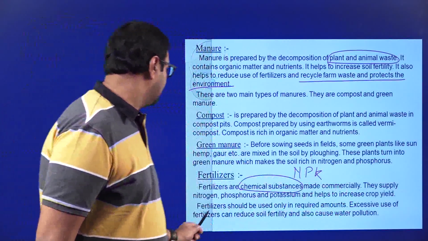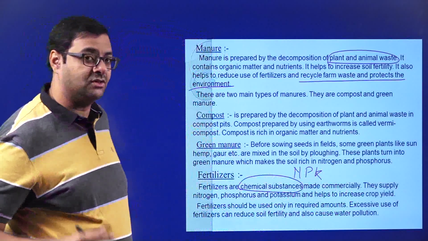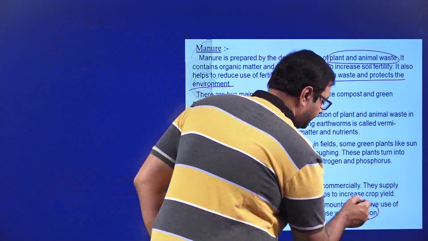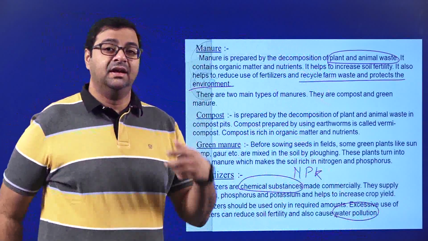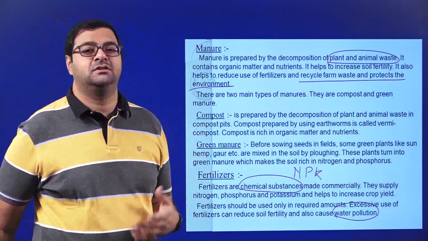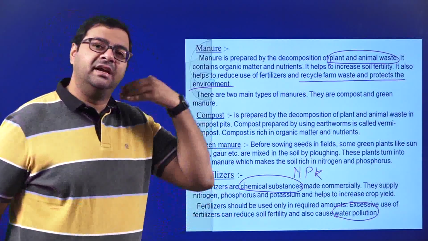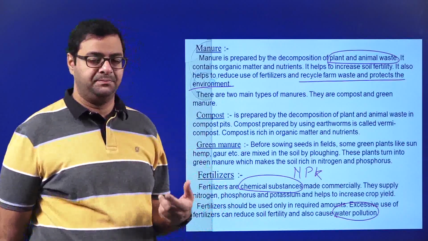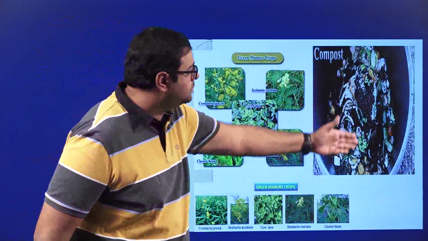Excessive use of fertilizers can reduce the soil fertility and also cause water pollution. So that is the main thing that we have to avoid, water pollution, because if water pollution is there and that water is processed and then we are drinking, if this is entering into the system, it causes a lot of damage. Okay, so that is why we have to use it as recommended by the people who are well versed with it.